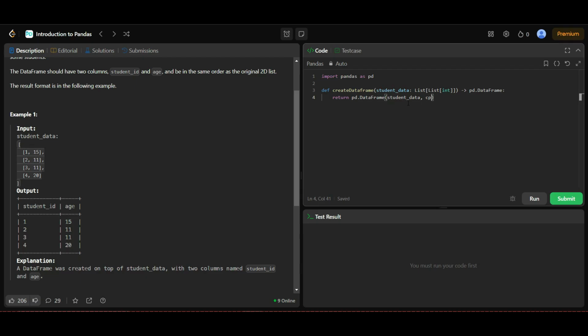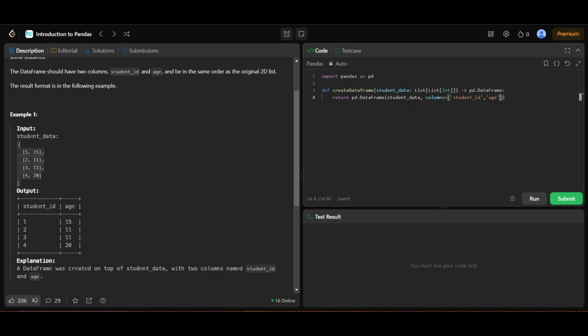So columns is equal to a list, which we can write as student_ID, then comma, then age. These two columns we need. So this is it.